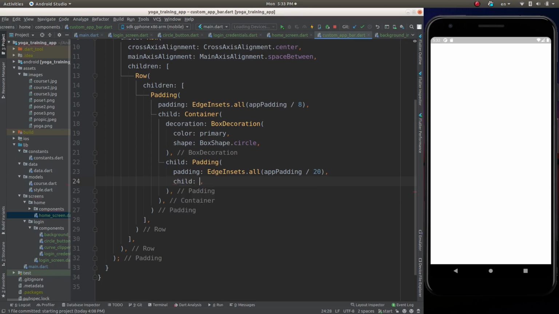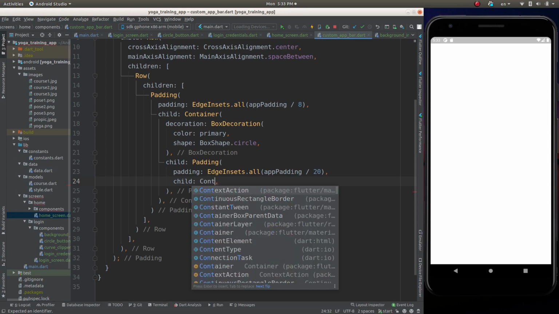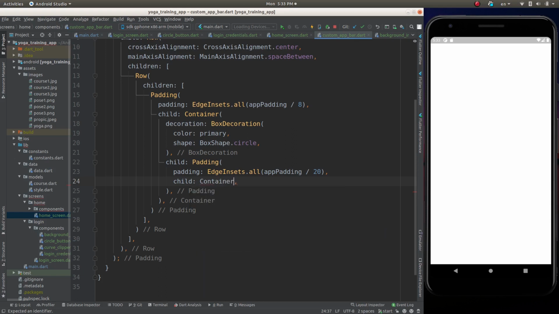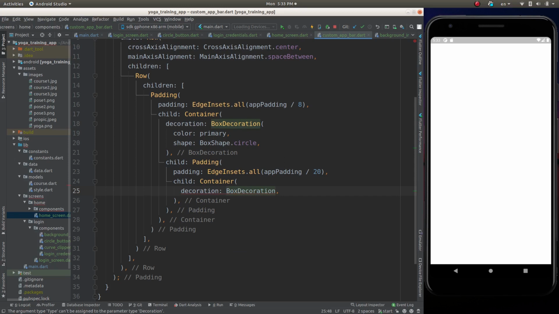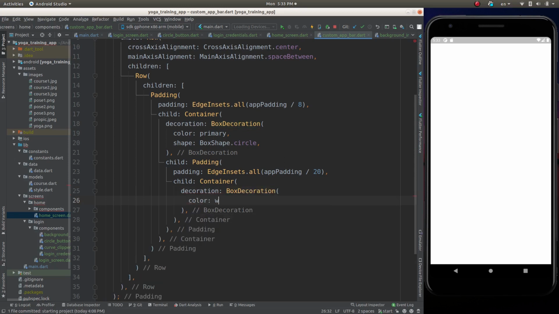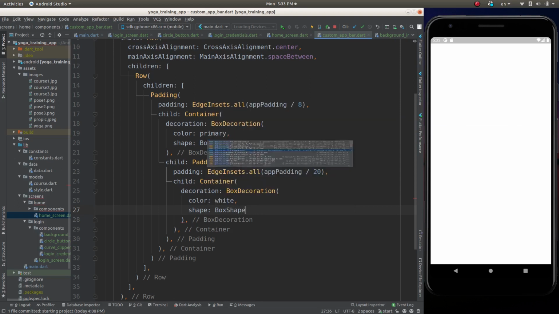Next child container, decoration BoxDecoration, color white, shape BoxShape.circle.